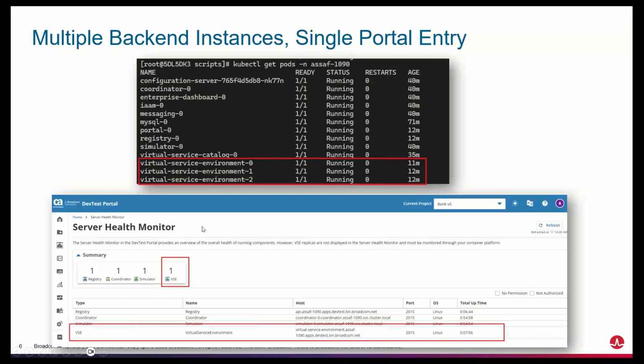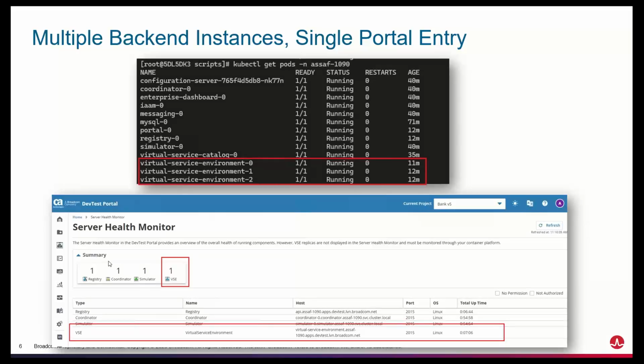So in a sense, it's a single VSE. I will send all my requests to this single endpoint with a single URL, single port, and those requests will spread behind the scenes across the other VSEs, and it increases my capacity. This is how I can resolve it.